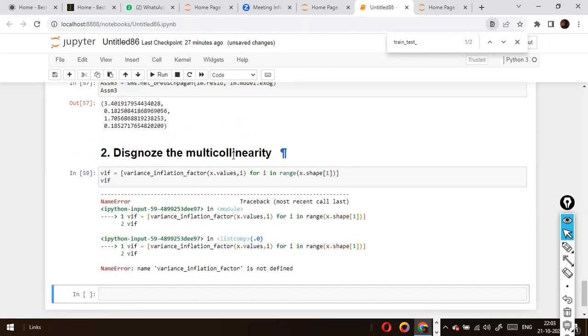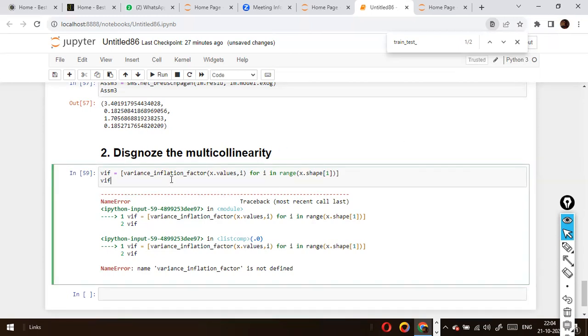Variance inflation factor is not defined. Okay. I think this one is available in some function. I don't remember it. Just give me a second.